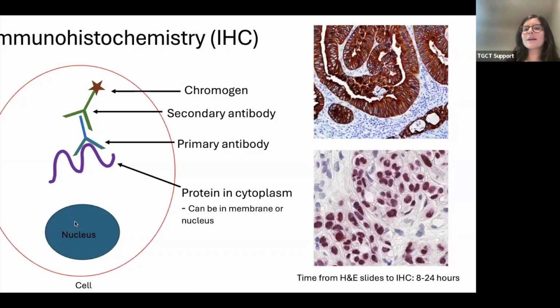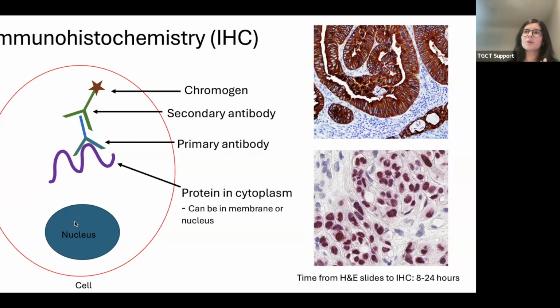All right, so some of the ancillary testing that we use, I'll just very briefly describe the background for it. And since we love to use our acronyms, one of the techniques that we use is called immunohistochemistry, or IHC. With our ancillary testing, what we try to do is essentially look at different elements within the cell. So we can look at the protein level. We can go a little bit more granular and look at things that are happening at the RNA level, or we can go even more granular and look at things that are happening at the DNA level.